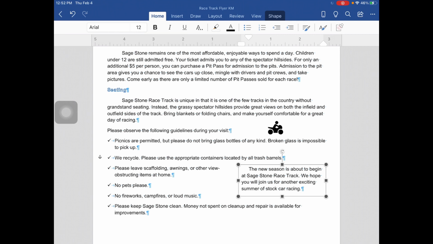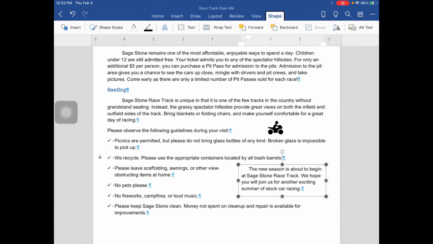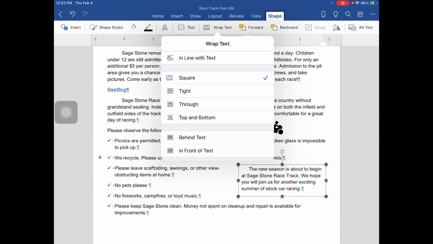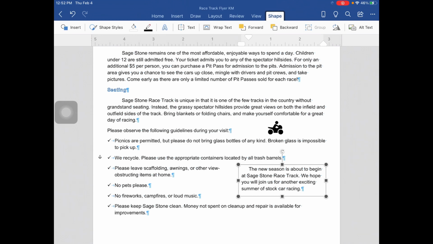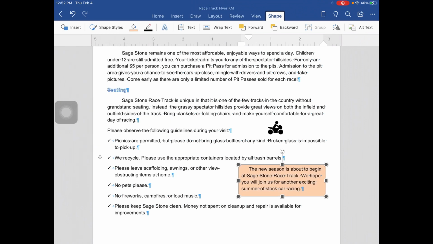All right, last step. Under the Shape Formatting tab, so when you're clicked on your text box, under the Shape tab, we are going to select Wrap Text and Tight to make sure the words flow around it, and apply a fill color and a shape outline. So fill color is the paint bucket. Choose orange, and then my outline color, I'll make this green.